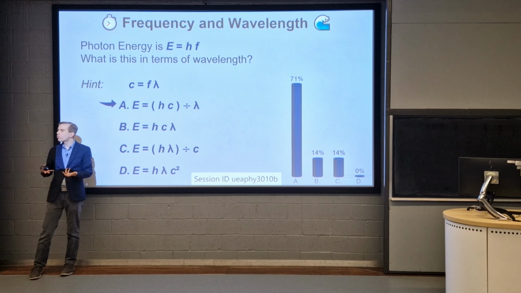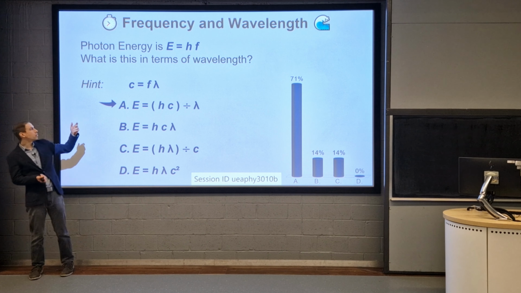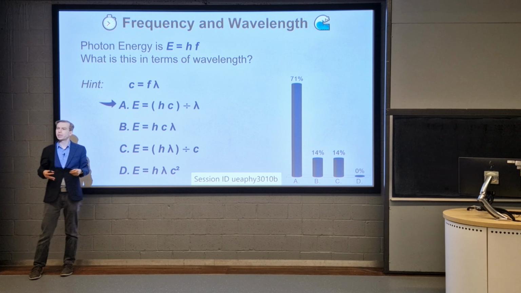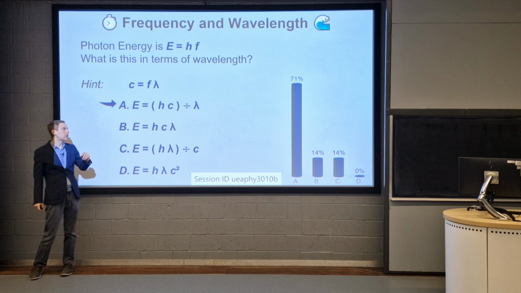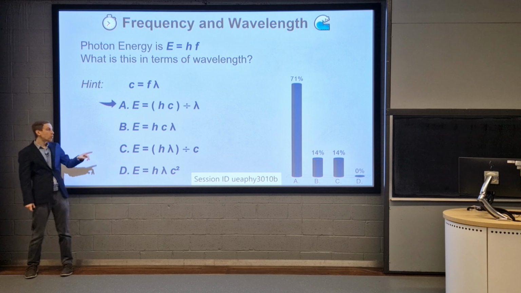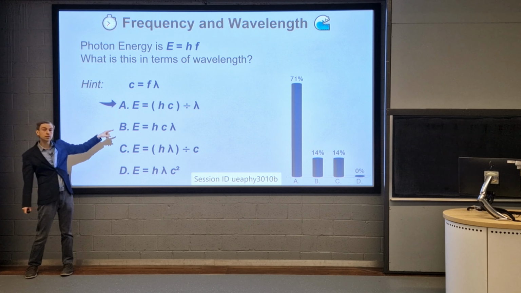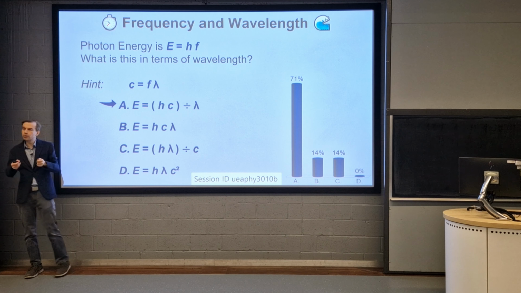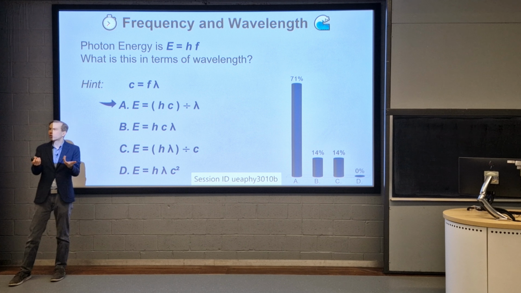Remember, there's no need to memorize any of these equations. If you know that E equals hf and c equals f lambda, you can put the pieces of the puzzle together, get energy is equal to hc over lambda. Now, one of the reasons why this is a useful equation is because whenever we're thinking about visible light, we almost always characterize the energy of those photons in terms of their wavelength. That's just the kind of natural way we think about visible light photons.